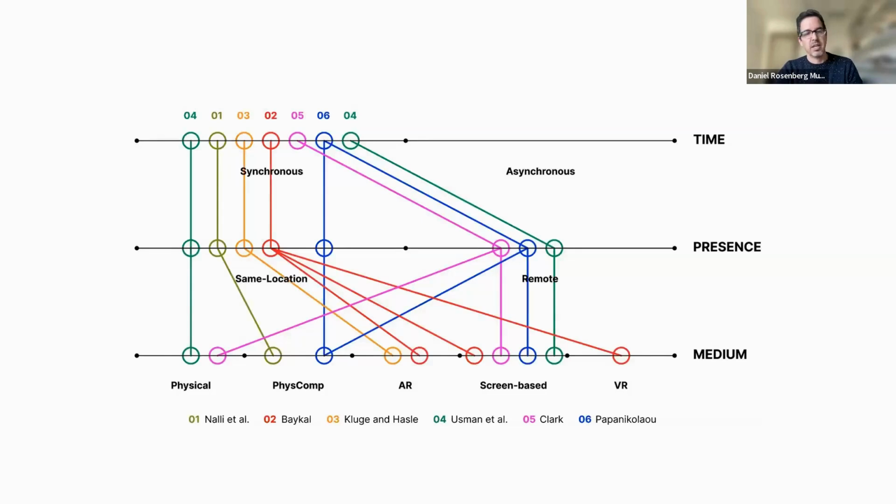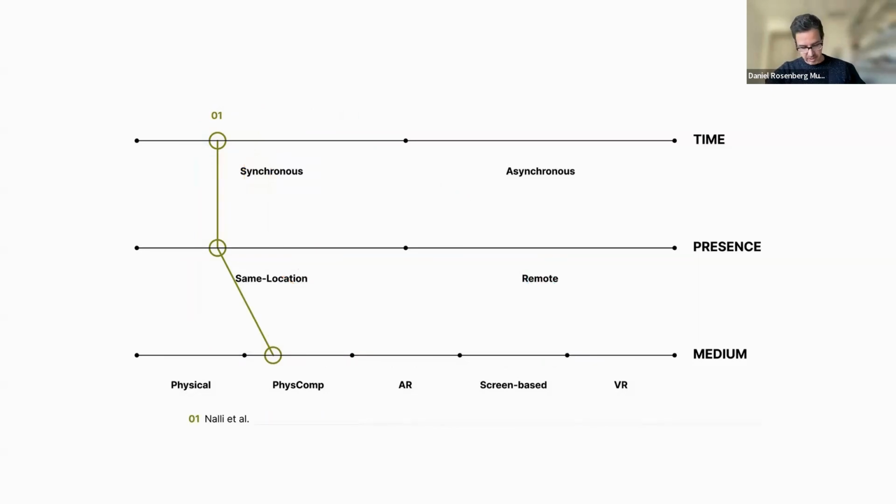But this is the 6 papers mapped together, and the hybrid chords diagram that we propose, where we look at each paper and what are the different elements that are being touched. The first paper is interesting because it builds on our initial understanding of hybridity, where we have the IoT devices in the same location in the classroom, being used in the lab at the same time. So this is this line, and the base layer is physical computing, because it's an IoT thing.